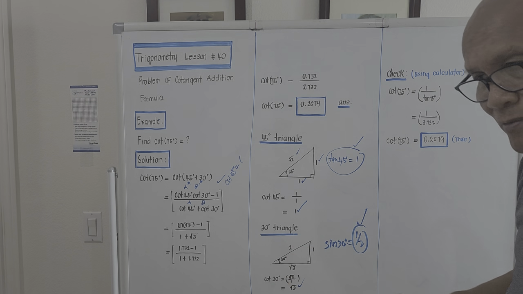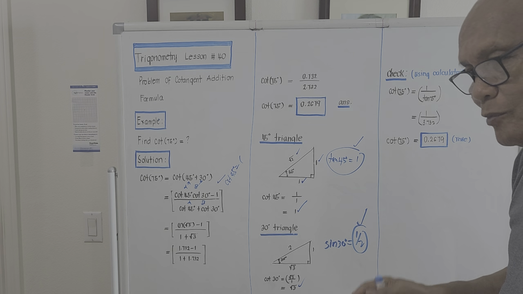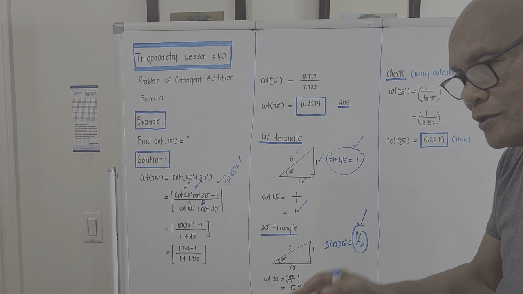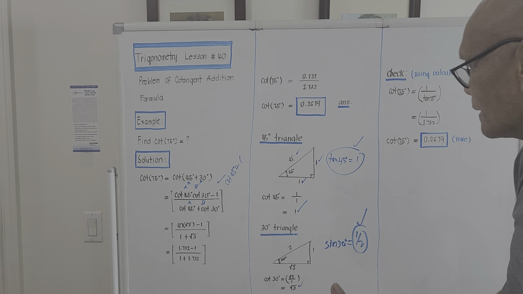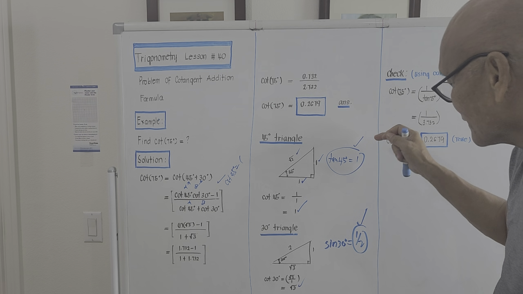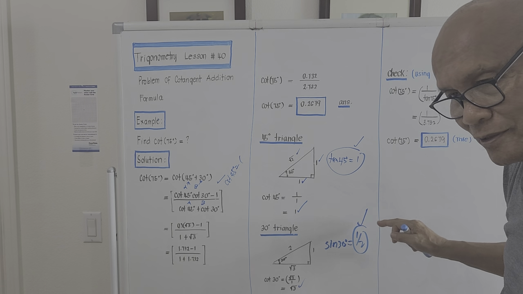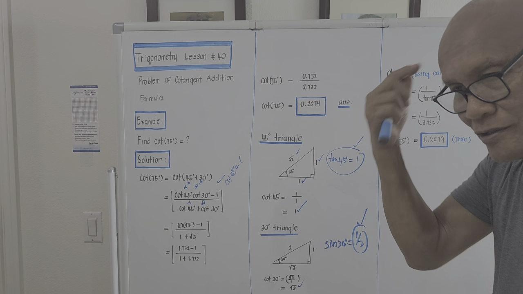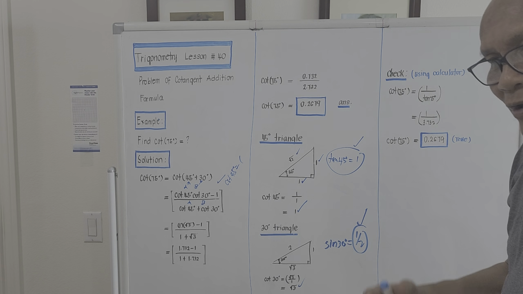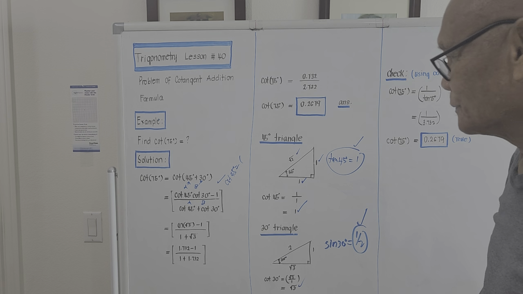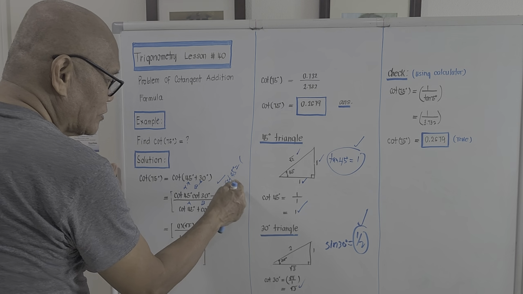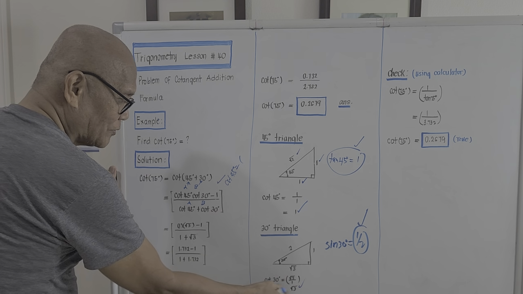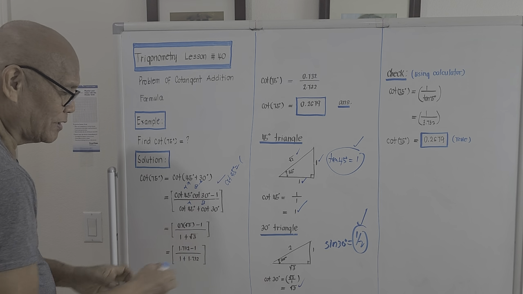See, you see, guys? I brought out the value of cotangent of 45 and cotangent of 30 degrees without using a calculator, by just knowing that tangent of 45 degrees is 1 and sine of 30 degrees is 1/2. This is in my mind already. So I hope you could do that also. So by knowing the value of cotangent of 45 and cotangent of 30, it's just a mere substitution now.